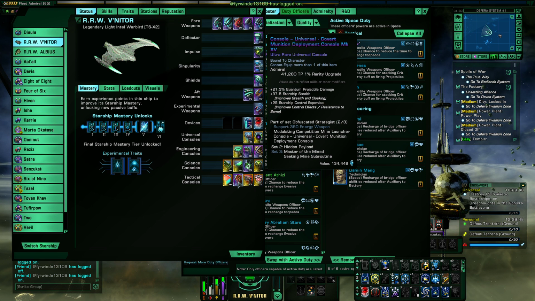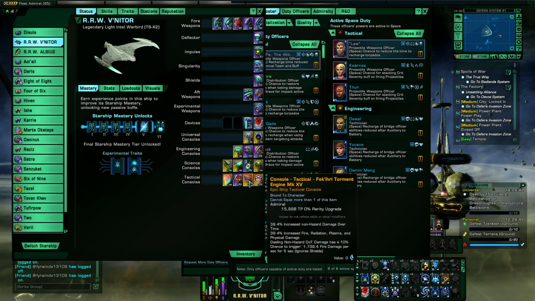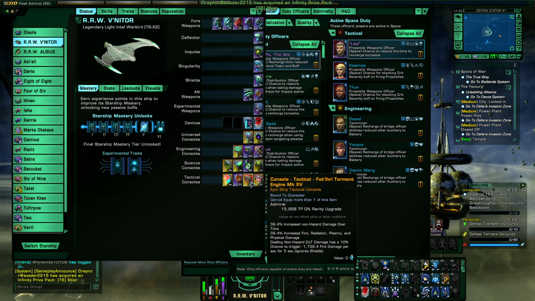Covert Munition Deployment Console. This is the other part of the 2-piece competitive rep set. Fek'lhri Torment Engine. Oh yes, this is a really fun mission reward item. That's one of the mission rewards from the thing involving Jaula. I don't know off the top of my head, that Klingon Civil War story arc, something related to that. Anyway, it increases the damage from plasma fires when I hit people with torpedoes. That's great. That's not the only thing it does, though.